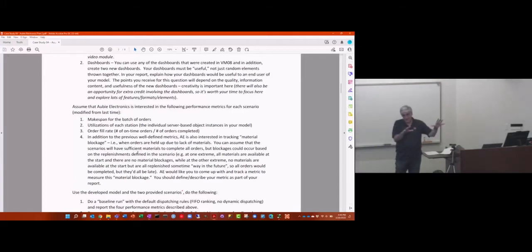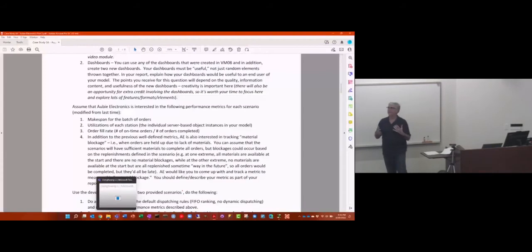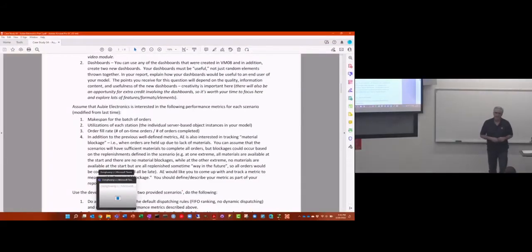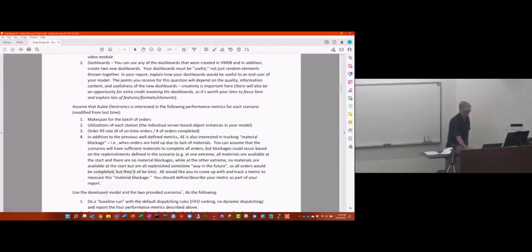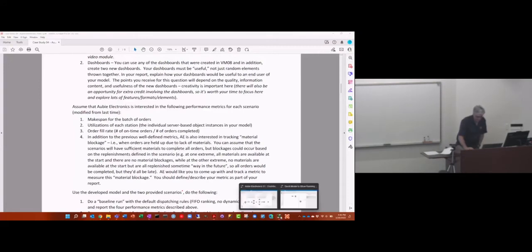Okay, so if you think about this notion of differentiating between ABC and XYZ, right? I have modules A, B, and C that are in one class, and modules X, Y, Z that are in another class that I need to be able to differentiate between. How do I do that? What are my options for being able to do that? How can I do that? Well, we already saw part of that. We already saw something similar, right, when we did paint.